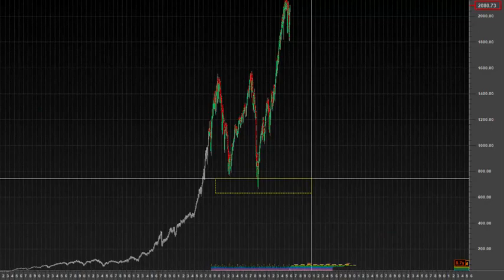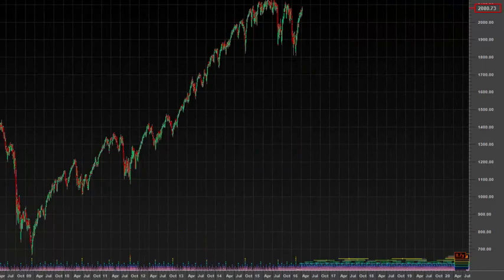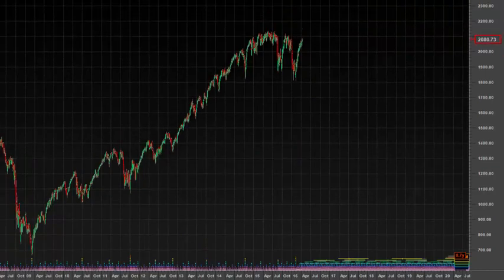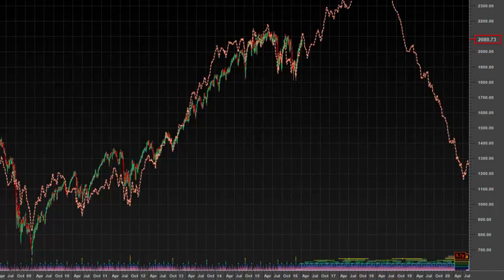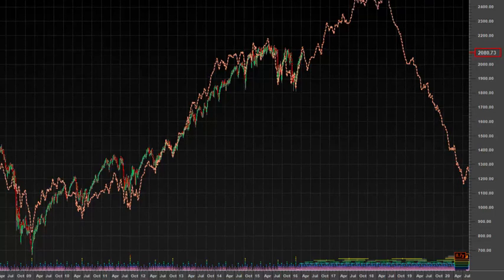and let me just remind you what a composite model line is. A composite model line is where the software takes the cycle information that it has, takes all of that cycle information and puts it back together again. And so it extracts cycle information from the price movement, then puts it back together again and says, this is what the cycle information tells me was happening in the markets. Where price differs from what the cycle information tells us is very useful and very important, because it tells us where other influences were coming into play and were affecting the market, not simply the cycles.